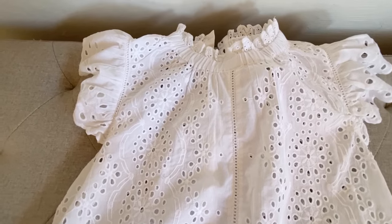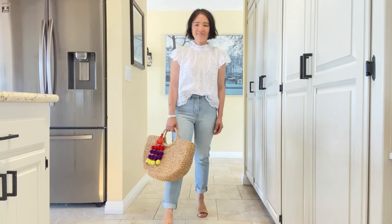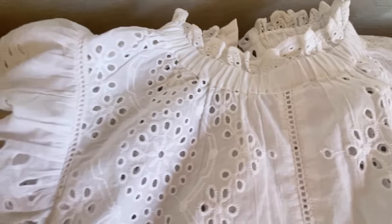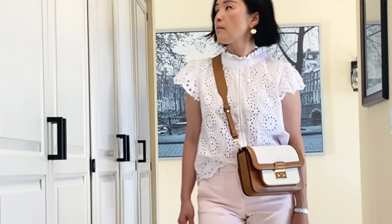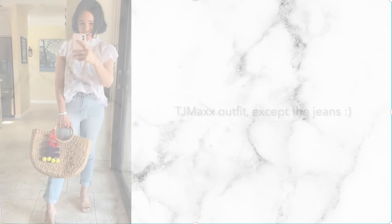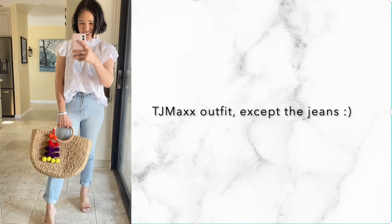Eyelet is another pattern that I am quite obsessed with — you've seen me wearing a few. This one looks really cute with denim shorts, denim jeans, or white on white. I love it when a garment looks dressed up instantly without actual accessories. There is a long row of buttons in the back so it is a lot easier to put on. I would wear it with my nude bra, but if you are not comfortable with that, wear a nude or beige camisole and size up for that option. The pattern also allows a lot of air flowing in and out, which is nice in summer. I often wear my tops tucked in, but a pattern like this one can be worn untucked in my opinion.